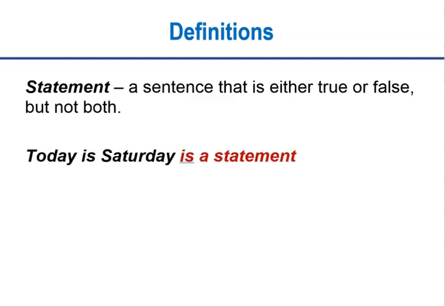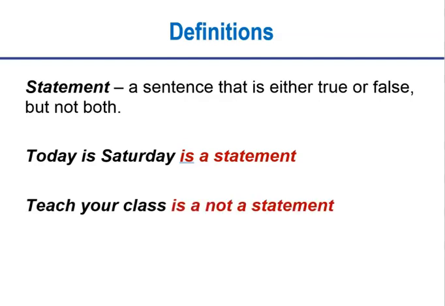So let me show you an example. Today is Saturday is a statement. Whether today is Saturday or not, that's not the issue. Can you prove that it is either Saturday or it's not? Is that something that could be proven true or false? For me, today is Wednesday, so it is not Saturday. For you, it might be Saturday, but either it's true or it's false, so it's a statement. On the other hand, teach your class is not a statement. That can't be proven true or false. If somebody tells you to teach your class, that's a command, and it's not considered a statement at all.